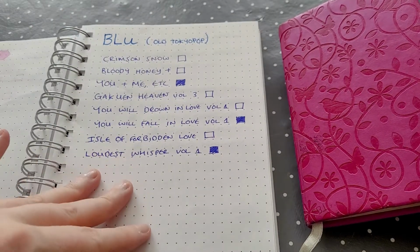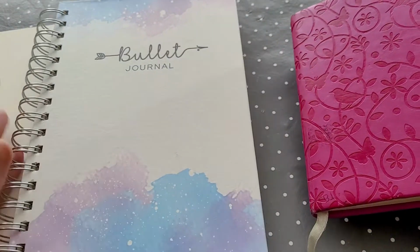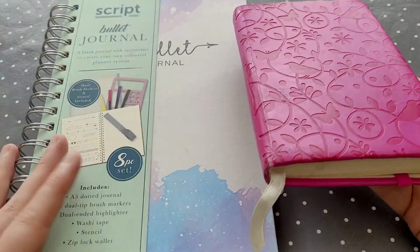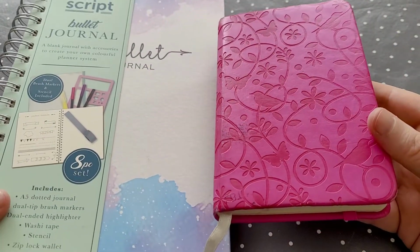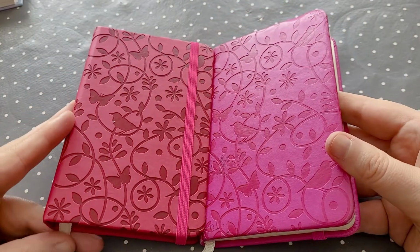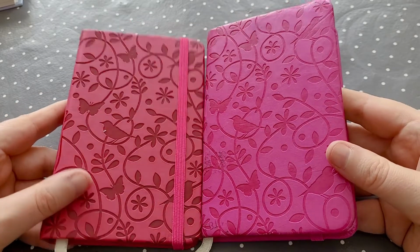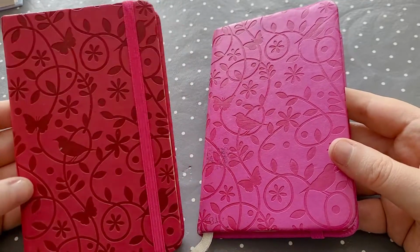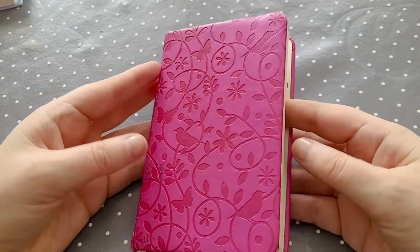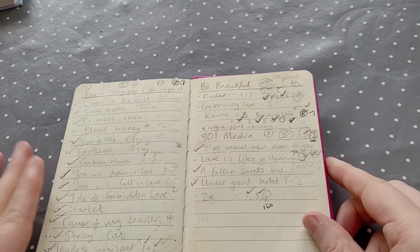You know, there's a lot of things that I have that I haven't actually bothered to look at, and that's mainly because this is pretty big and bulky. It's not the easiest thing to move around, and this is so much easier. It just fits into my pocket. So I wanted something that's easy, I can take with me to the shops if I go shopping in actual stores, rather than having to rely on my phone to let me know what I have and what I don't have. So I'm going to make a new wish list, a new BL shopping list, and that will be a different video. But I thought I would just go through this as a wee chatty video and show you my list from several years ago.